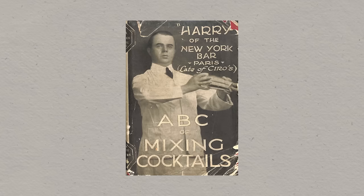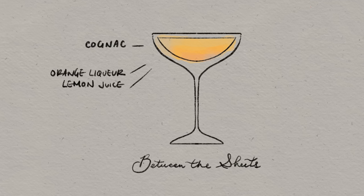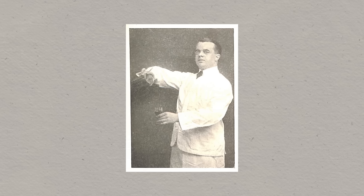Before we dive in, let's talk quickly about each cocktail. First, the Between the Sheets — a very provocative name, especially a hundred years ago. It's believed this drink was created in the 1920s. There are a couple different origin stories, but the most reputable is that it was created by Harry Macalone at Harry's New York Bar in Paris, France — far from New York. There isn't a whole lot of story to tell about the drink; the most fascinating thing about it is the name. It's essentially a sidecar with the base of cognac being split with rum. Early recipes had much less lemon juice — just a bar spoon or a dash. He also created other classic cocktails like the Old Pal and the White Lady. He was a force in the cocktail world even back then.